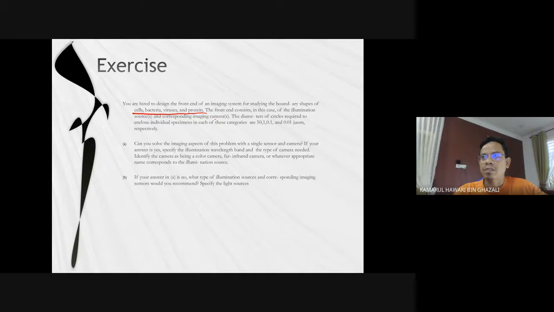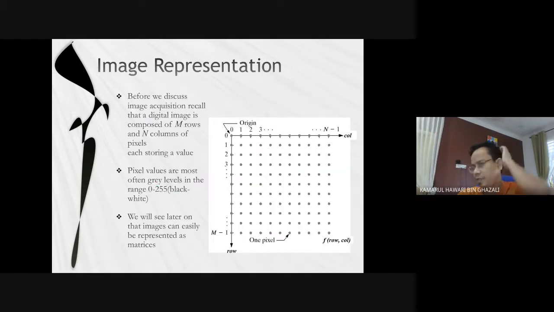The diameters of circle required to enclose individual specimen in each of these categories are 1, 0.1, and 0.01 micrometer, respectively. Can you solve the image aspect of this problem with a single sensor and camera? Illumination wavelength bands of the type camera. If your answer is no, then I think just ignore this exercise now. This is very technical.